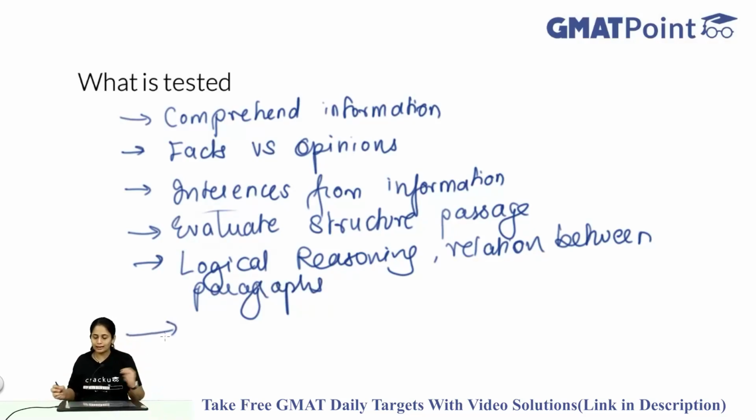Now one more thing is that one of the key aspects or the ability that is tested is to actually understand the overarching theme or the purpose of the passage. Essentially whenever you are given a lot of information, you should be able to distill that down to the basic core of the argument. So if the author has given you 1,000 reasons to ditch this particular policy, instead of being bogged down by the 1,000 reasons, you should just focus on the fact that the author is vehemently arguing against a particular policy being implemented.